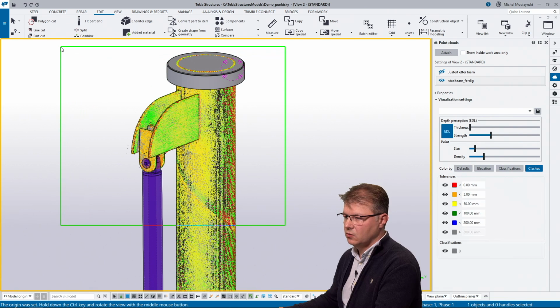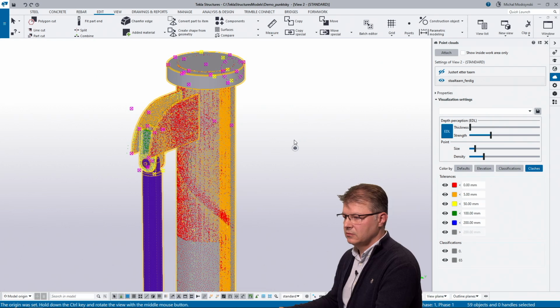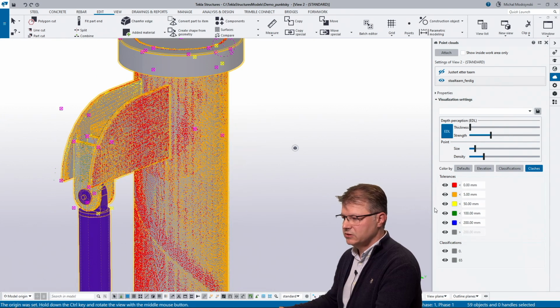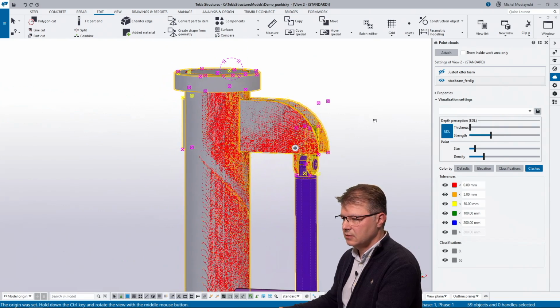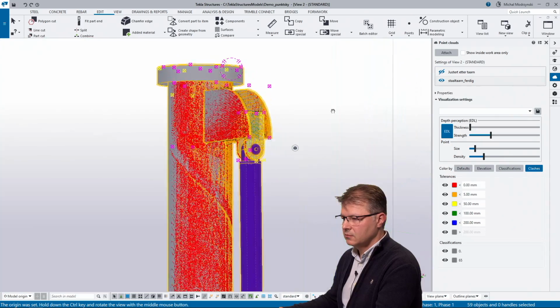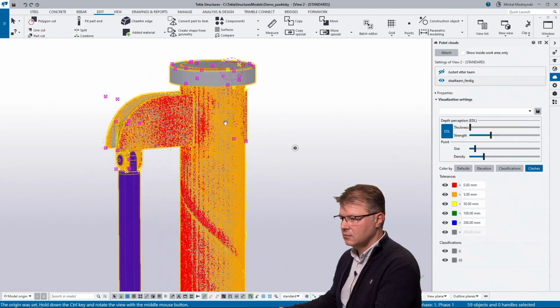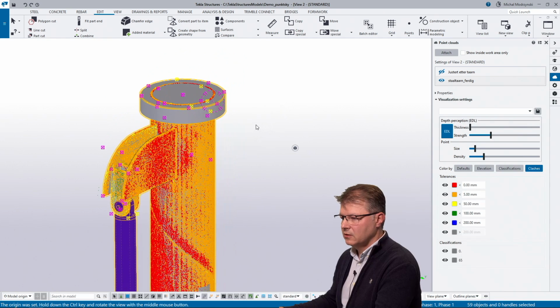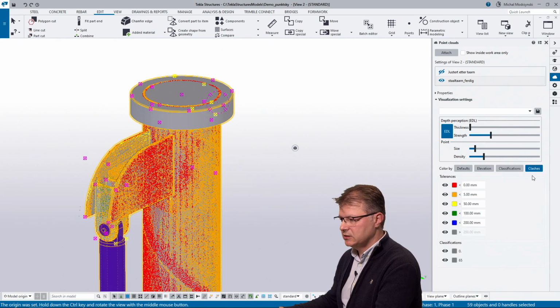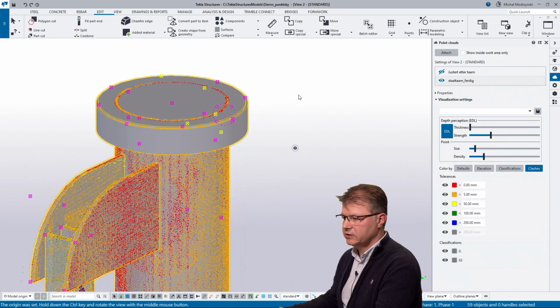So I will check all the objects here. And you can see that it's mostly on zero tolerance, so it's pretty accurate. Of course, I can check the height, but you don't have to actually trust this clash check. You can measure everything yourself.